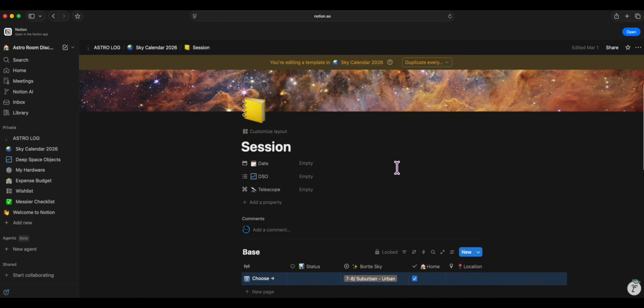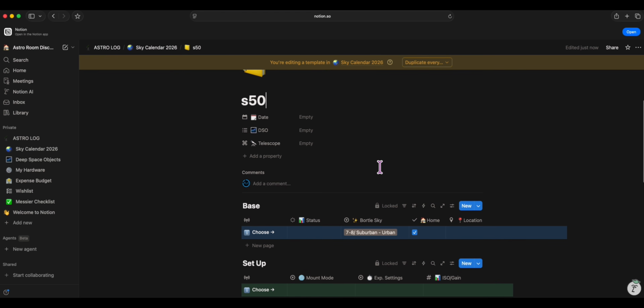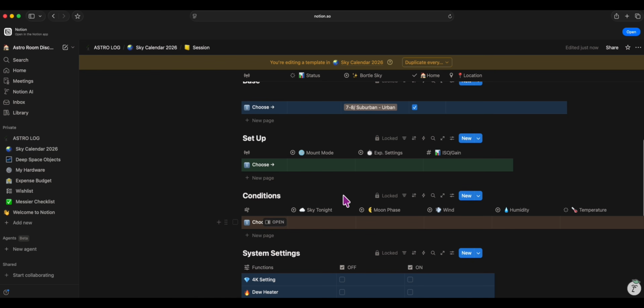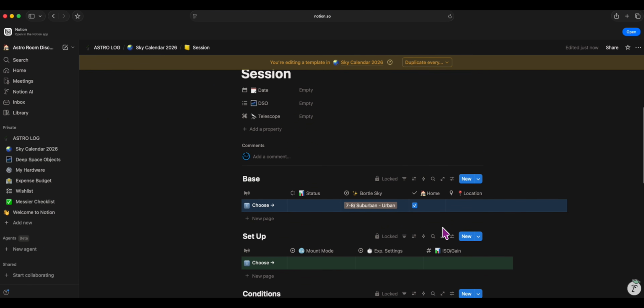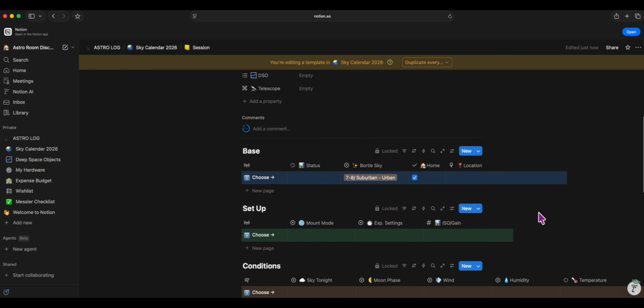Let's make it big. And now let's say you only have one telescope. You can rename this your S50 or whatever you'd like. Whatever you're going to end up changing here, this is your main template. So whatever you do here will constantly always show in your sessions from now on, automatically. So I'm going to keep it for now a session, but you get the idea. Don't mess with anything, only the things that you want to keep on automatic every single time you open your session. The parameter will be the same thing every single time you open a session.